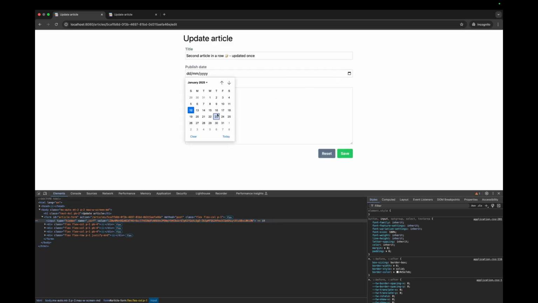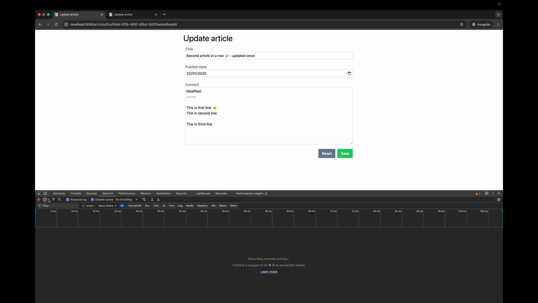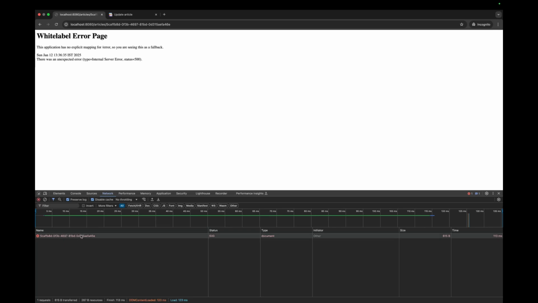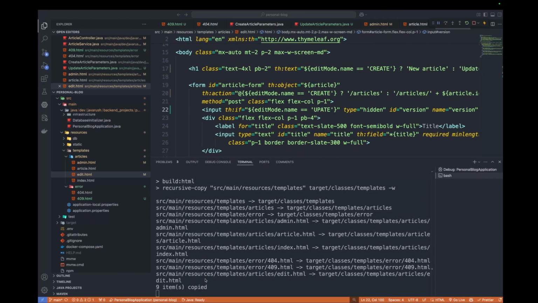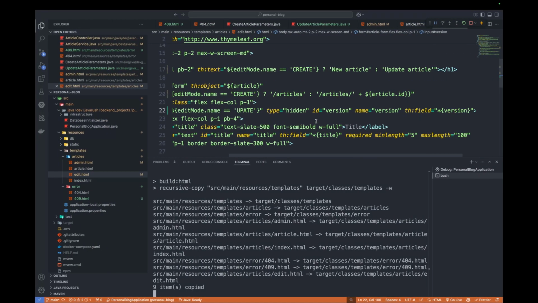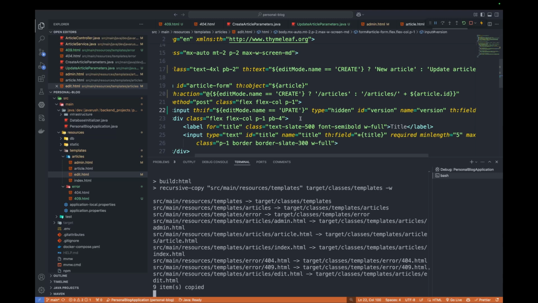Okay, let's say 22. Click on network and save. And here you can see in the payload, we are not sending the version at all. But we should be able to send that.